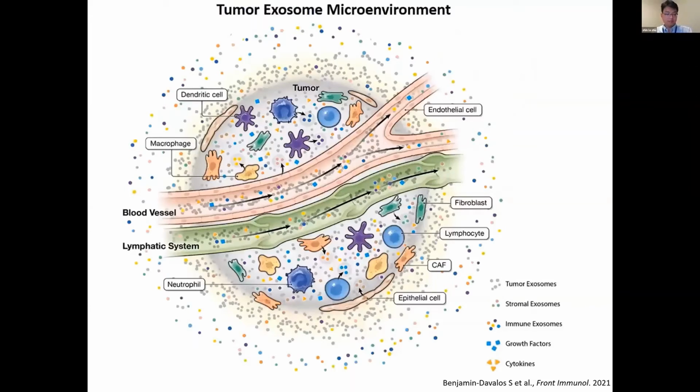So I'm here to suggest that the tumor microenvironment may have another layer of complexity that we may not have been examining in detail, which is the tumor exosome microenvironment. This paints a more complex picture of the tumor microenvironment. You can imagine that cell-to-cell communication is important in tumor progression and metastasis from an evolutionary perspective, which we partly overlook because the isolation of specific vesicles has been technically challenging.